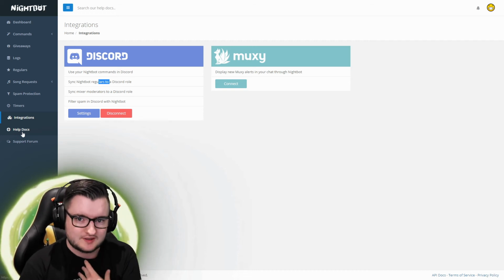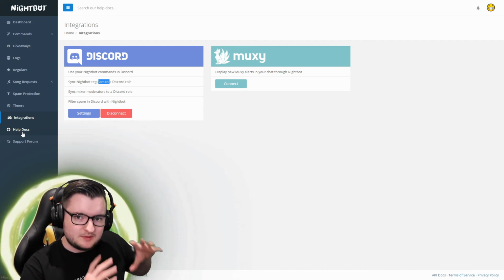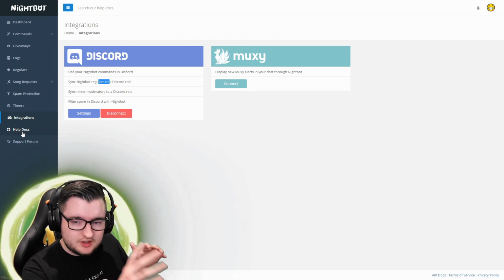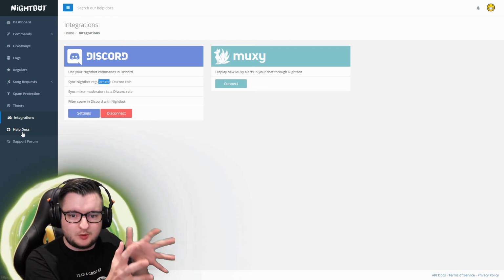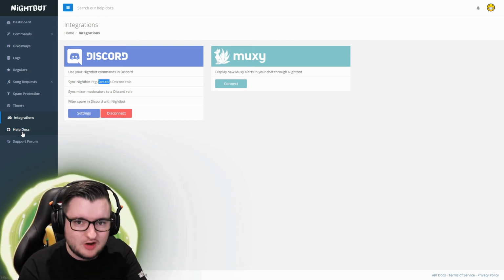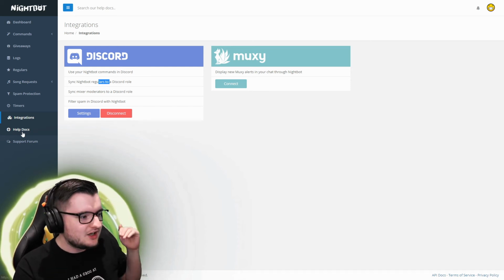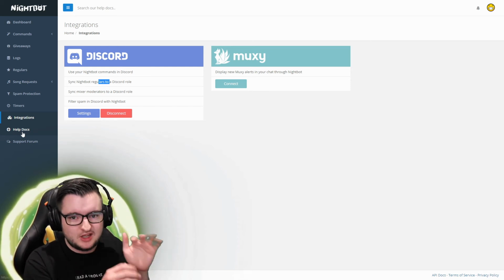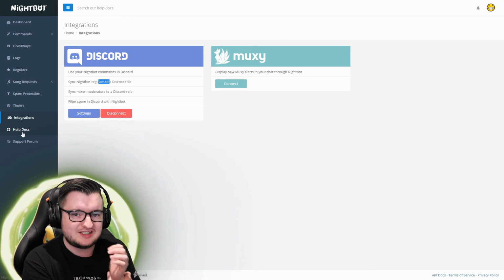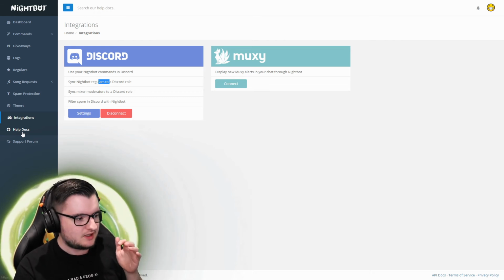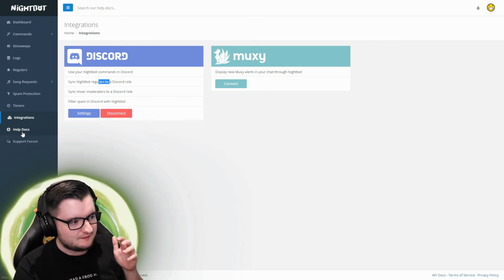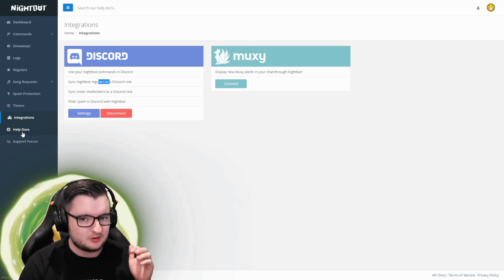So my problem is, I've got a lot of currency built up in ScottyBot. I would more than happily move everything over to this bot because of the fact it is all cloud-based. It doesn't run on your PC. Song requests and everything, it's all there. If it had the currency, but it doesn't have that. So this is why I feel like it's a good bot, but it's not a perfect bot.